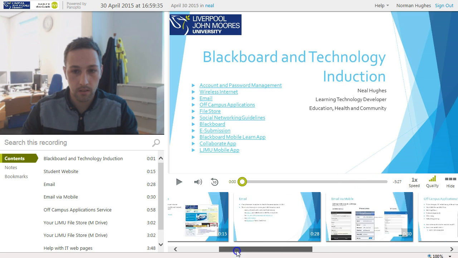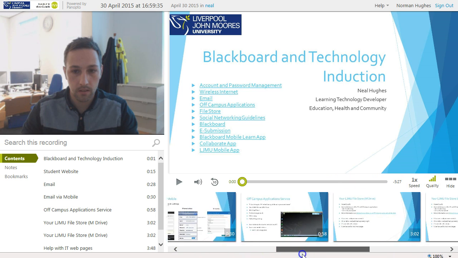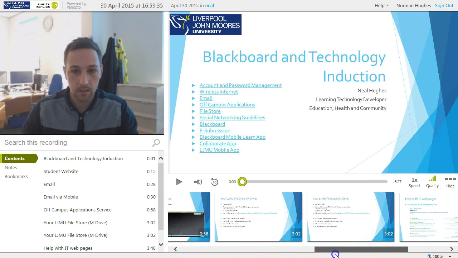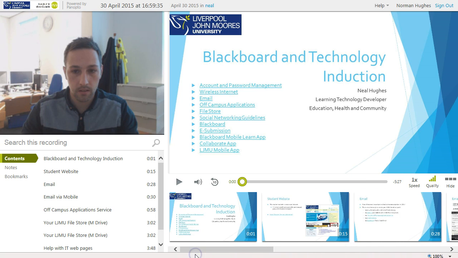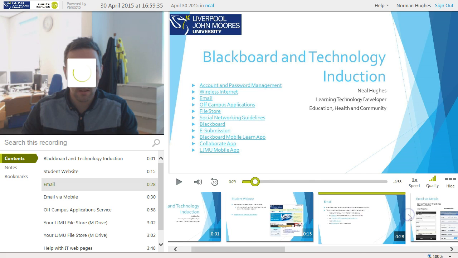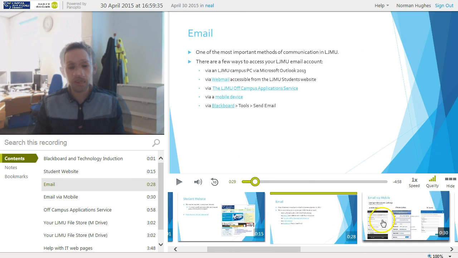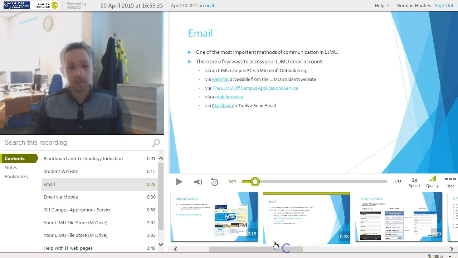You have a scroll bar which allows you to scroll through the slides that have been used. If there's a PowerPoint, or if this is a screencast, for instance, of what's going on the screen, maybe a web tour, you'll still be able to click through at different intervals of that. Clicking on one of the slides allows you to forward to that particular slide and that particular time of the recording. You can then click play and play the recording from there.